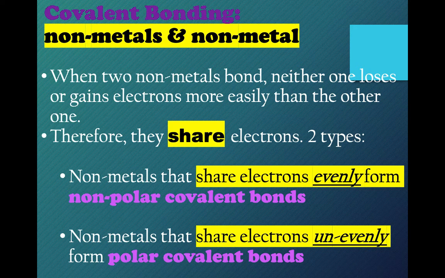Or you can share them unevenly. This is probably, if you have siblings, what you are most used to. The valence electrons being shared, one is hogging more of them than you. This is you sitting at the breakfast table complaining that they got more milk in their cereal than you did. Or you're playing with your trucks, but they're hogging all of the trucks and won't let you play with them at all, or whatever the case may be.